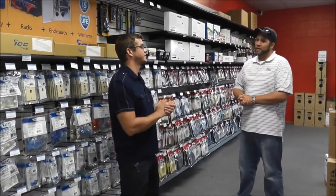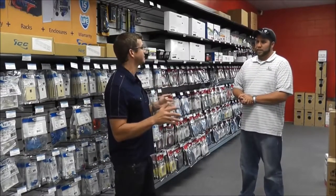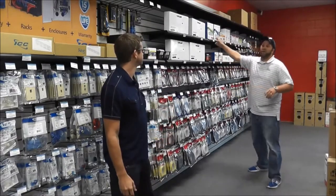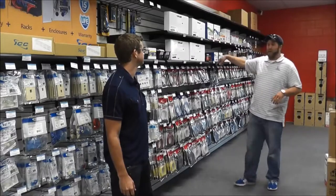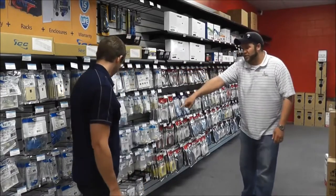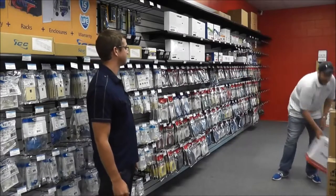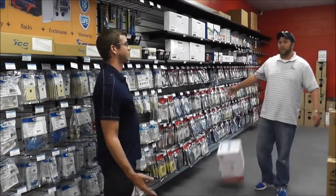Well, I'm trying to set up a small business office. I got like 3 computers, maybe expand a little bit later on. So what do I need to do that? All right, we'll get you a router, right? Got 4 ports. If you need to expand, 8 ports on the switch. Got everything you need as far as faceplates and jacks here in a multitude of colors. Patch cables, 3 feet to 100 feet. And if you need it, I got Cat 5 in bulk 1,000-foot boxes.